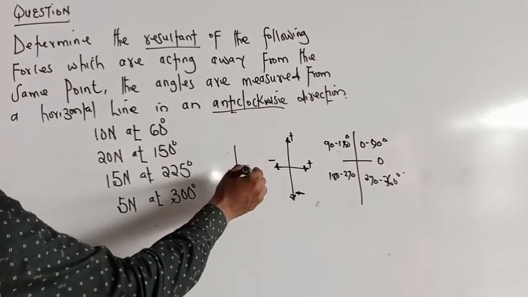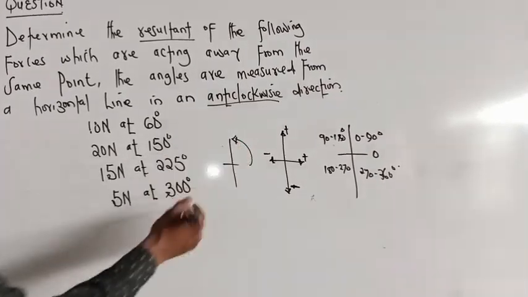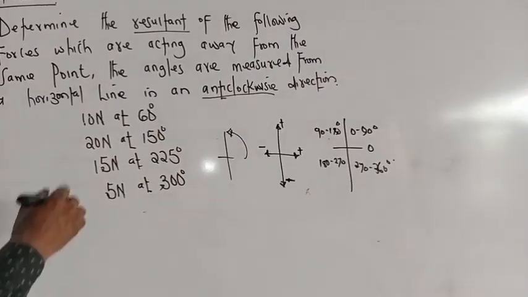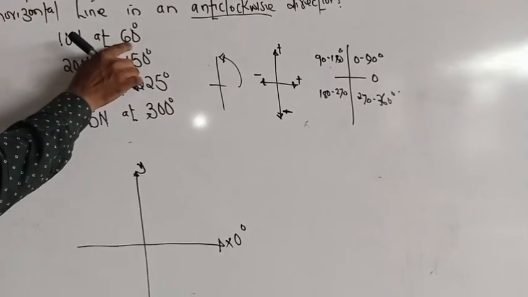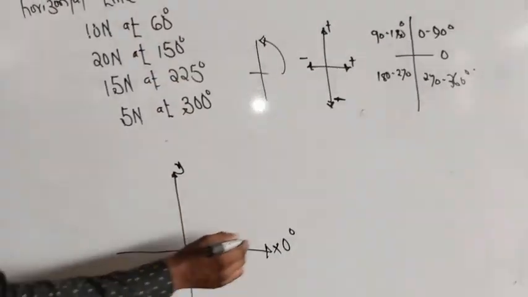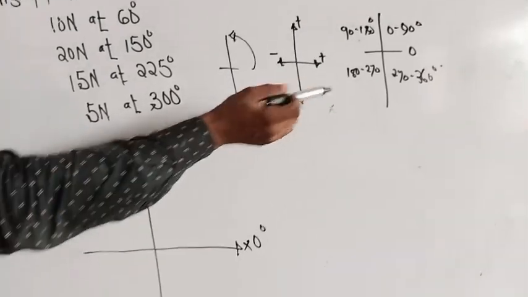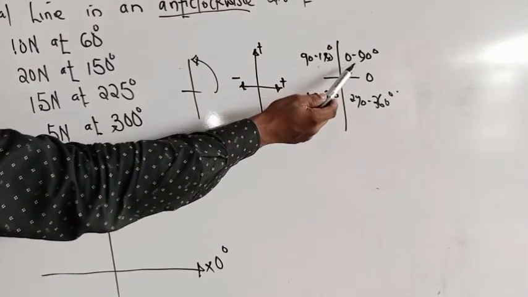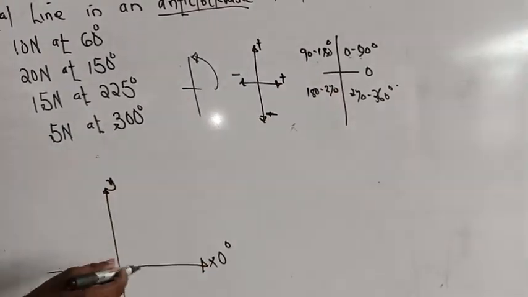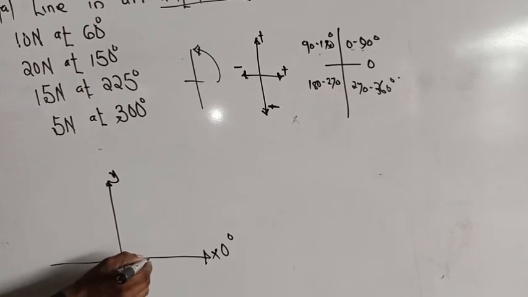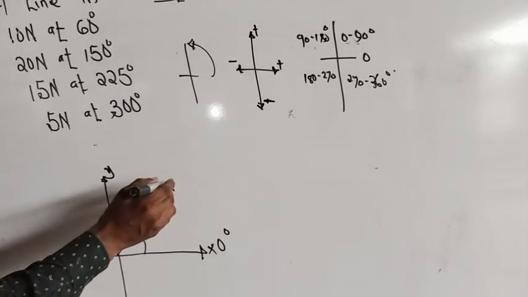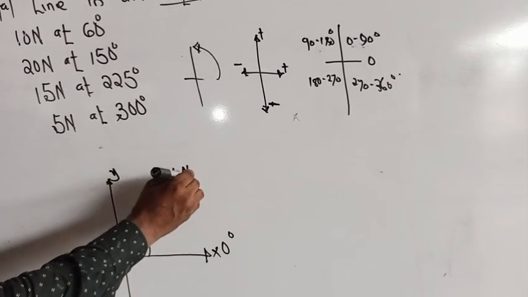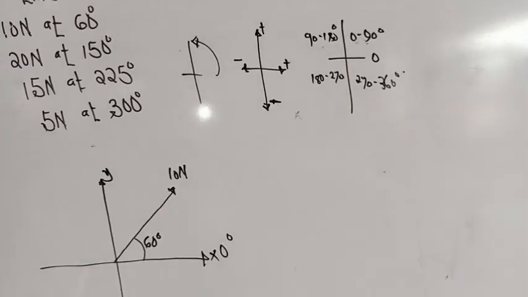That is to say, they rotate in this form. The angles are rotating in this form. So let's draw, and this is my x. The direction is 60 degrees. That is to say, I'm moving from 0. Don't forget, our quadrant 0 to 90, 60 happens to fall under 0 to 90. So let's rotate it. Let's take it from here as our 60. Here I have 10 Newton, 60 degrees.